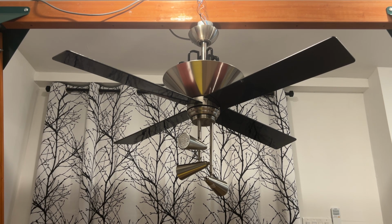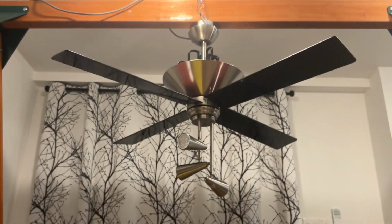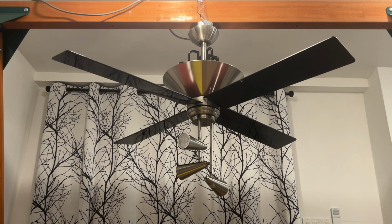Starting off, the remote. The reason why I'm using the Anderic remote and not the original one is the original was dirty and slimy, and the receiver was also thrown out by the old owner.